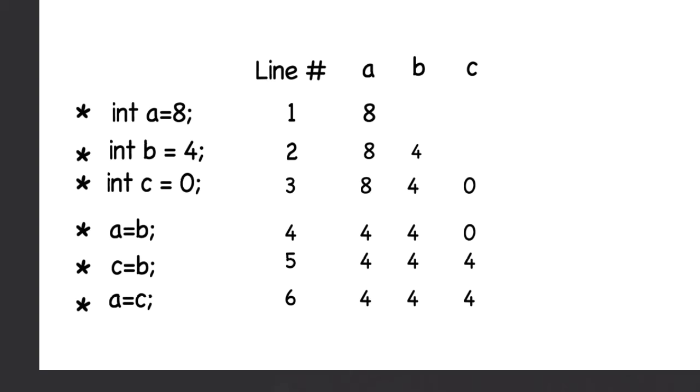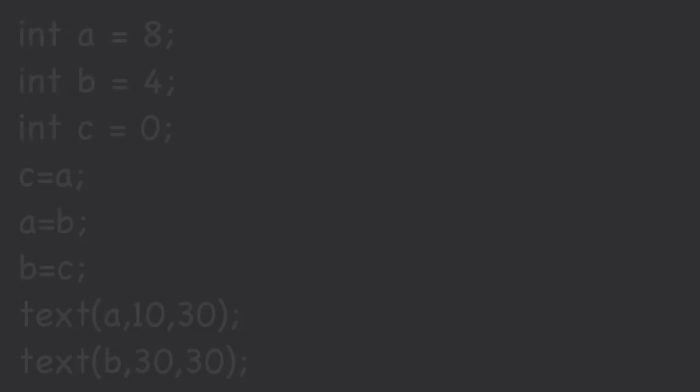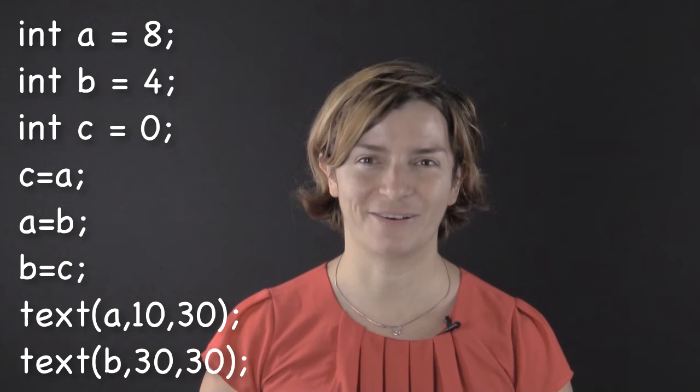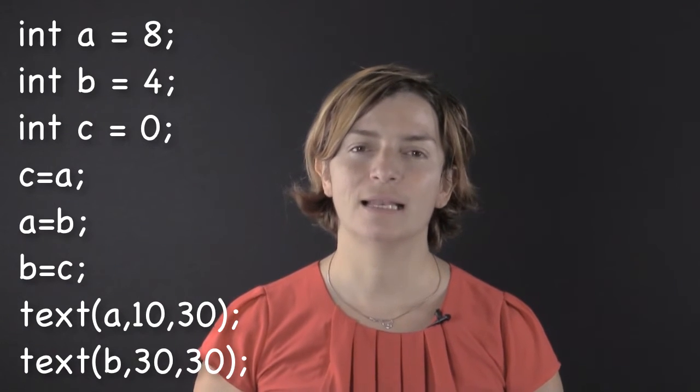Now we can go back through the columns and see where our variables do not have the values we expected. We can see that in this case, after the fourth line, we lost the value of a equals 8. So we must fix our code to ensure that this does not happen. The code that achieves this is this. Please do a hand trace to ensure that the code is correct. Let's try something more complicated.